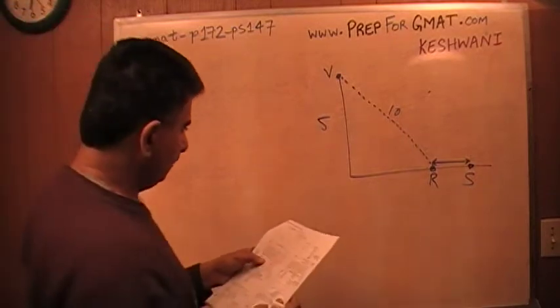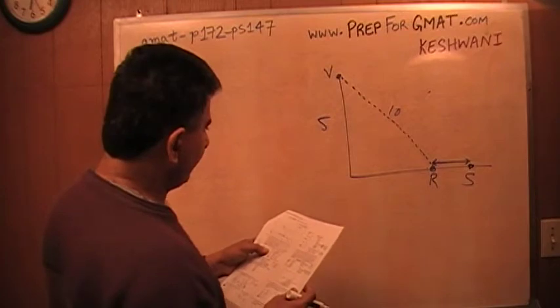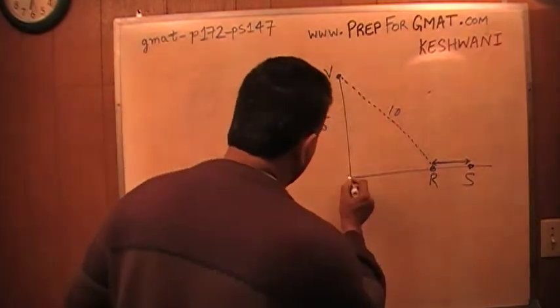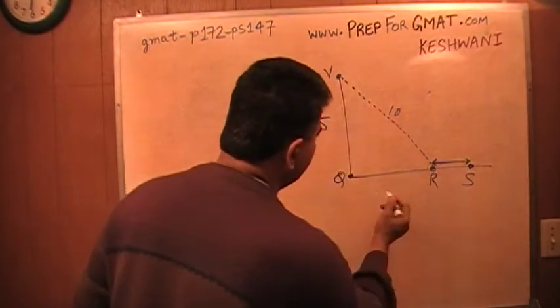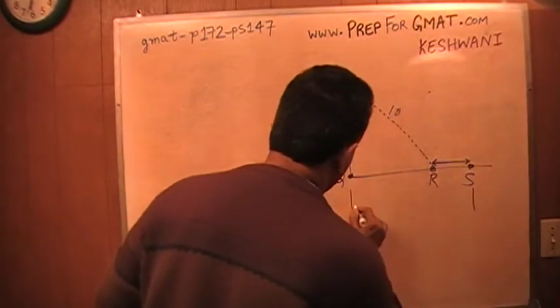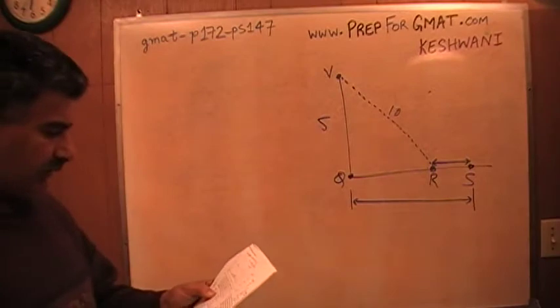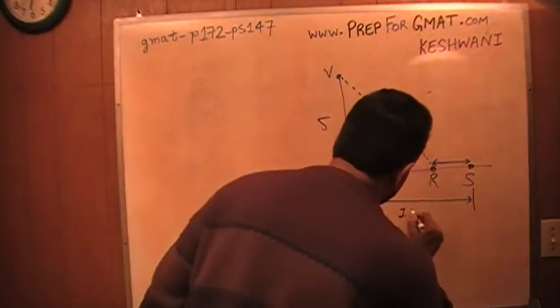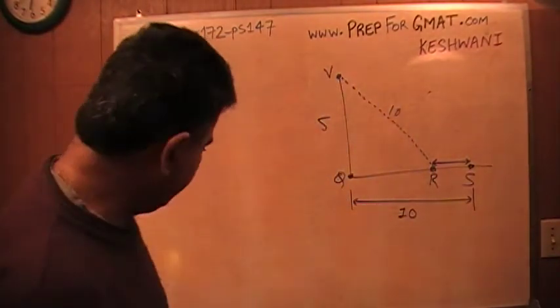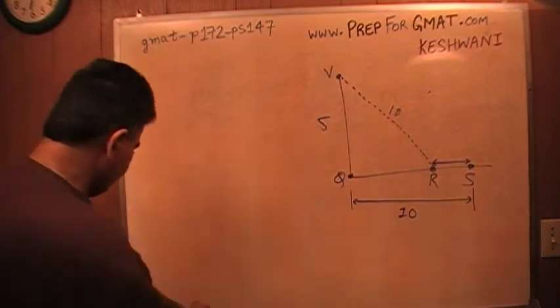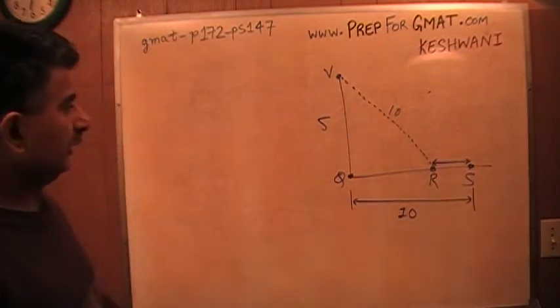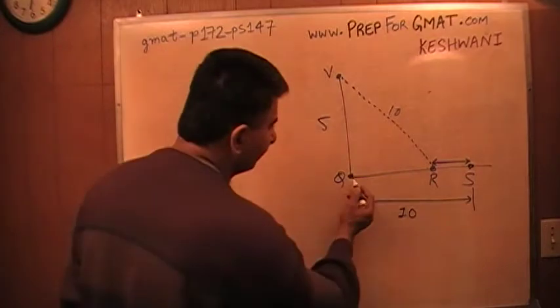And we are told that the distance, you see, this is the part I left out, all the way from here. Let's give this vertex a name. I'm going to call it Q. All the way from Q to S. This is the part that I was missing just now. We are told that that is 10 feet. Well, I'm going to get going then. Took me a while because I wasn't paying attention. Let's get going. So the very first thing we have to do is figure out the distance Q to R.